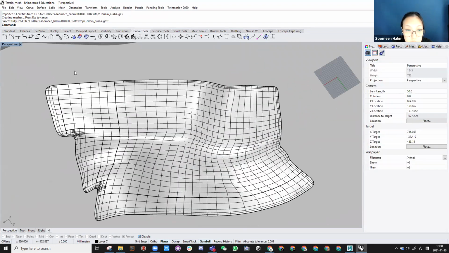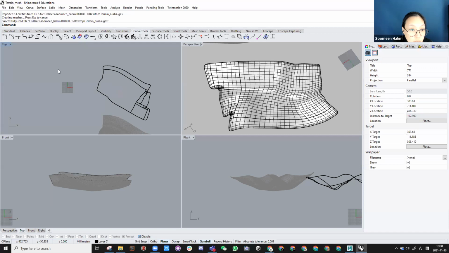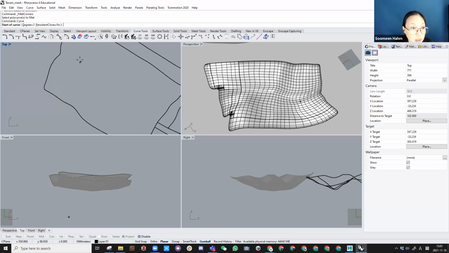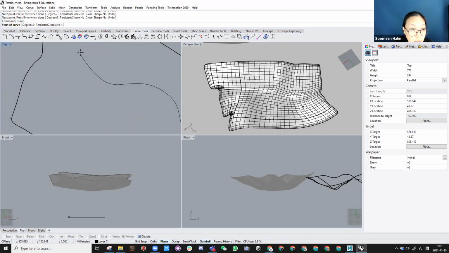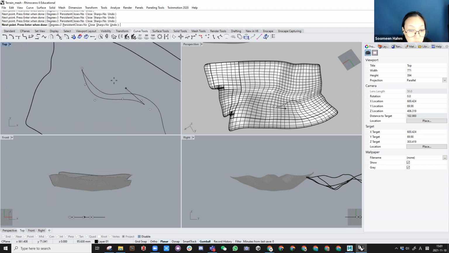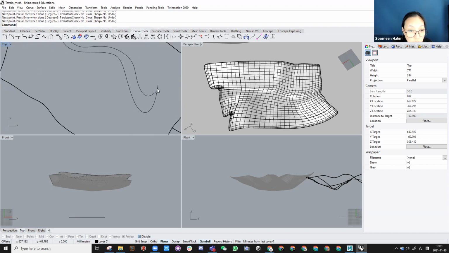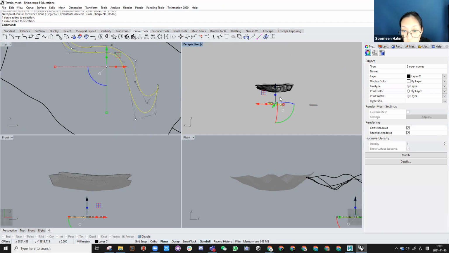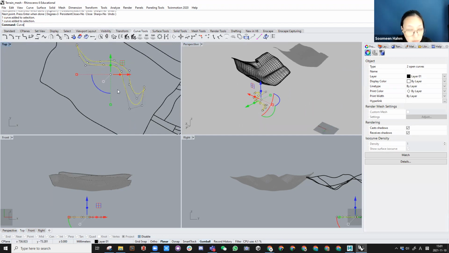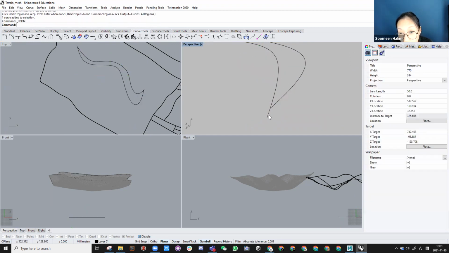So this is a surface. If you have a surface, you can easily draw something. For example, you can draw a curve. Maybe it's your landscape curve. This is drawn in a 2D base, right? So I'm going to say curve Boolean, making a closed line.